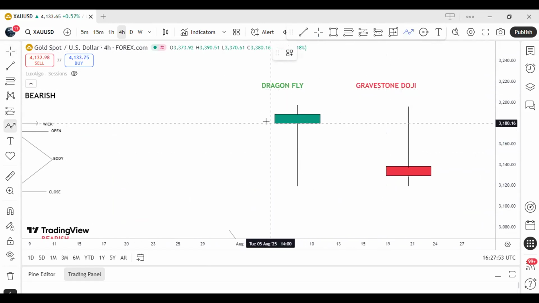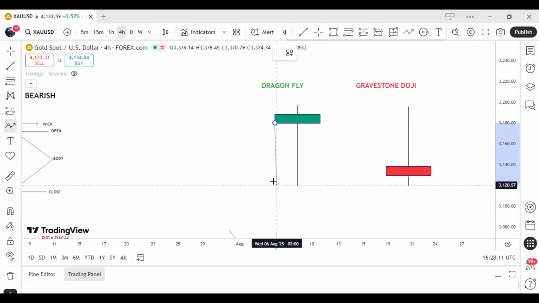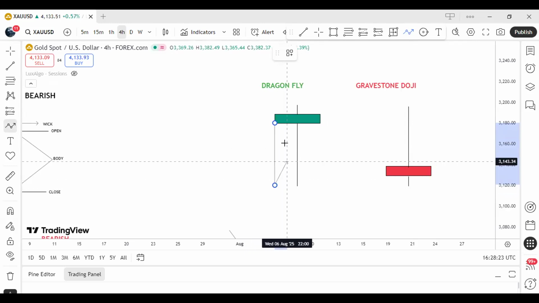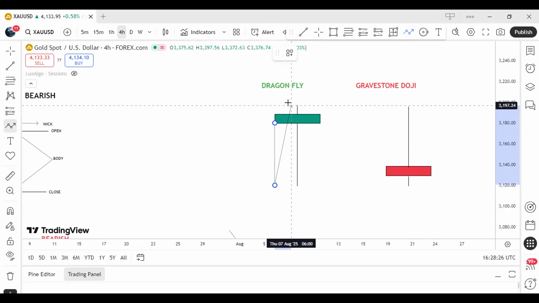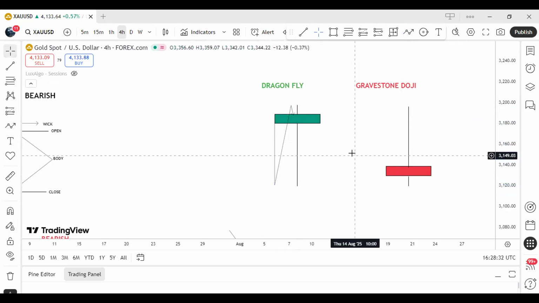Remember, it's green. So for the candle to show green, that shows that the opening was below this high here. The open is here, this low here, right? This is the open of the price. And then sellers came in, they pushed the price all the way to this zone. But when the price got to this point, buyers came, right? And then they rejected the price from this low all the way to this high. And then sellers were able to reject it a little bit and then they close it here. They almost closed at equilibrium. That is, the buyers and the sellers almost closed at the same point, right?